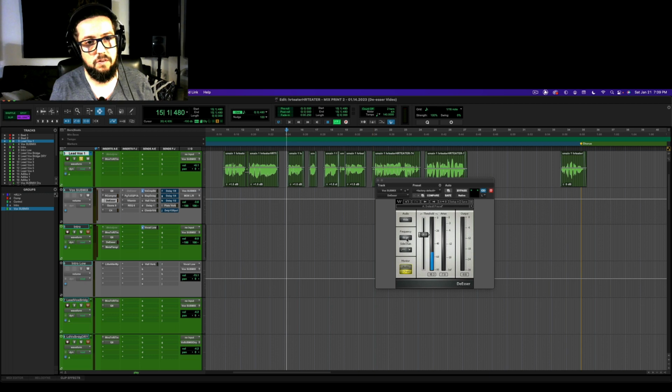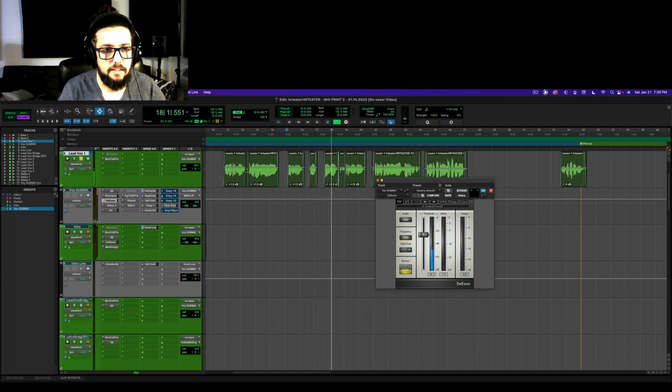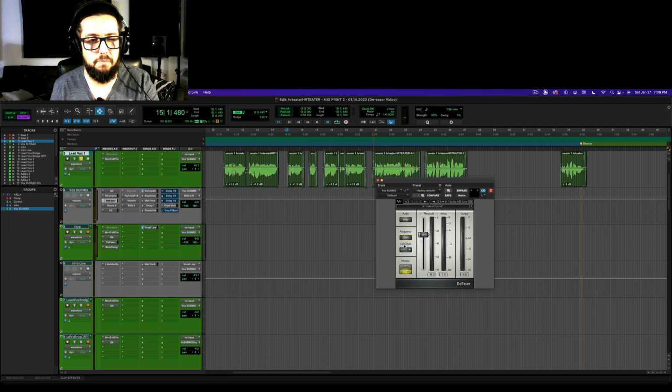So the thing that I do is this. If I lower the frequency a lot, I end up adding a lot of the throat sound, like the R sound, that kind of thing that's kind of throaty. I add that inside the compressor, and I don't want to do that. I just wanted to isolate more the sibilants, like the S, T, sh, right? So I move it up. But if I go much higher in the spectrum, I end up not getting those sibilant sounds as clear. So, you know, I just move up and down, and eventually I find the sweet spot.